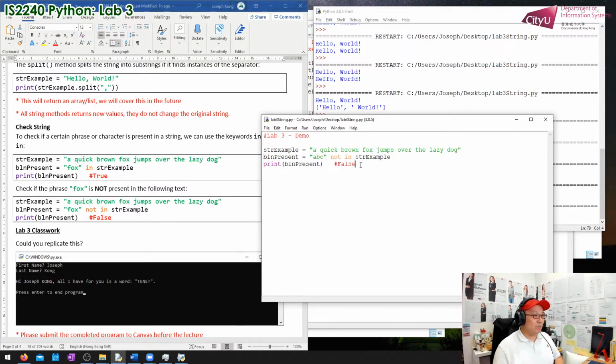Now, this may be a little bit confusing at this moment, this true false thing, these Boolean things. In the coming weeks, we will talk about conditions. These are very fundamental programming concepts. We will talk about conditions, loops, and then arrays. These three are very fundamental programming concepts which you could use in a lot of structural thinking, and you could also apply this type of technique to other programming languages as well.